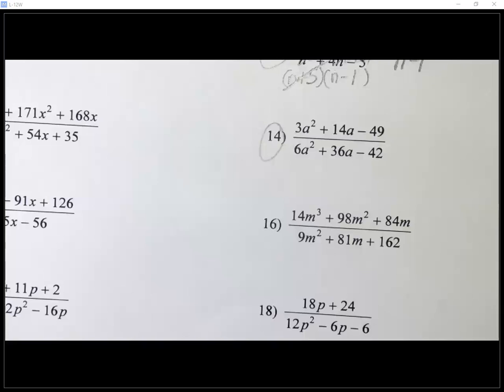I'll refresh your memory on slide and divide. Well, I can do any of the ones that you want, but I'll show you my method after I give you a chance to try it. So let me stop talking so you can do that. Ooh, you get lucky on the denominator, don't you? I think you do.